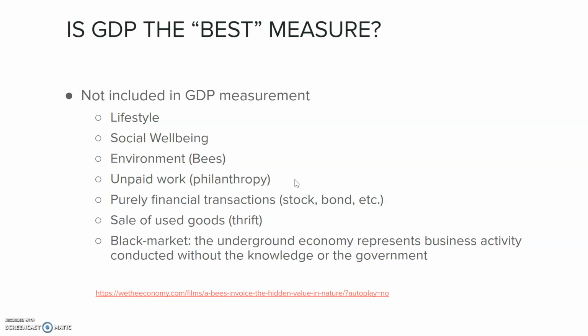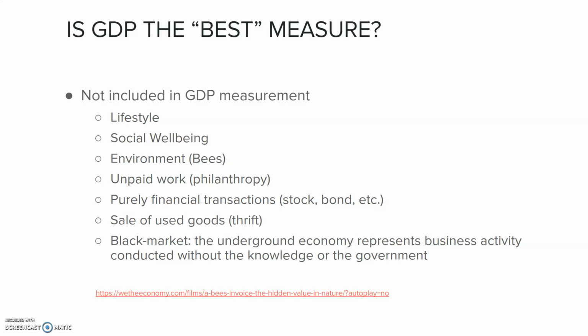Now, people will argue that GDP is a really great measure for economic health or wealth, but there are some downfalls that come with using GDP alone. It doesn't really calculate the lifestyle that a person has, so even though the GDP for a nation might be really high, the population as a whole might not have a quality lifestyle. Again, we've looked at different economic systems and their priorities, and their priority may be to have a high GDP, but the quality of life and social well-being may be subpar.